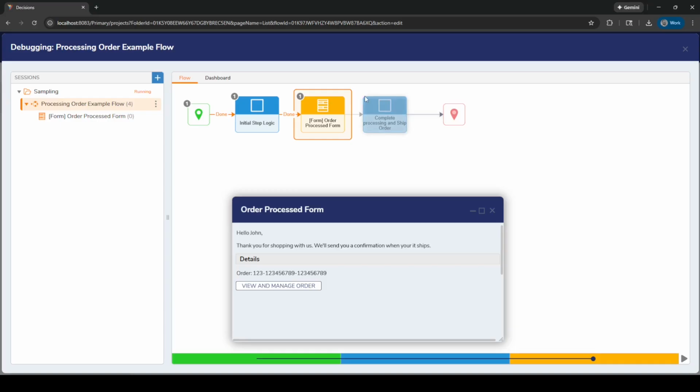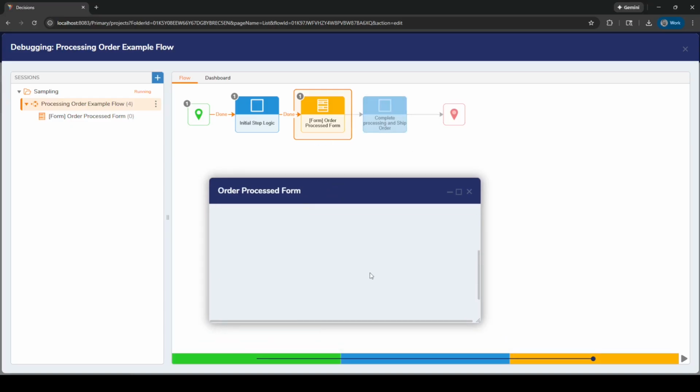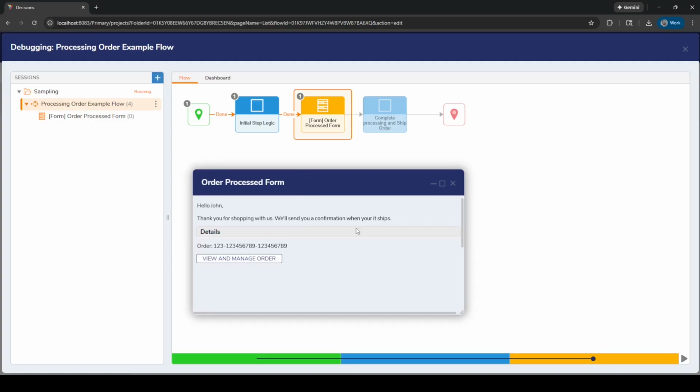And now it stops before it completes the rest of the processing and order shipping and everything that happens here, because it is not moving forward, since this is a form that is expecting a user to complete it to move the process forward. Now, this could be a little bad if the purpose of this particular form is to just tell the user, thank you, your information is completed. It'll send you information, it'll ship it to you soon, all that kind of thing that's displayed here.